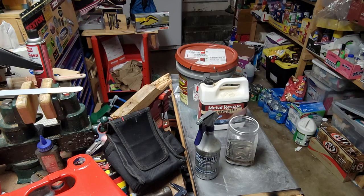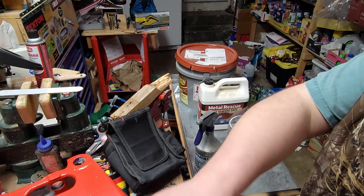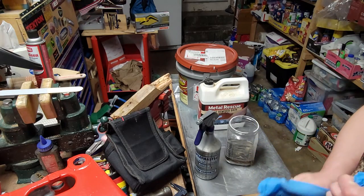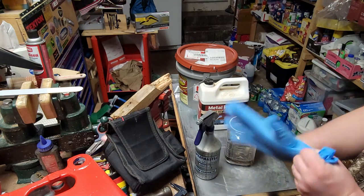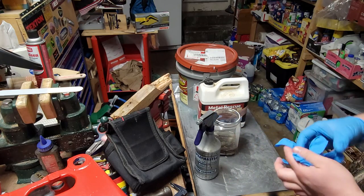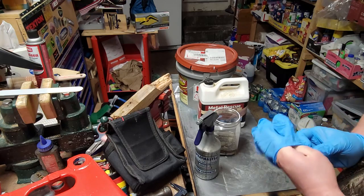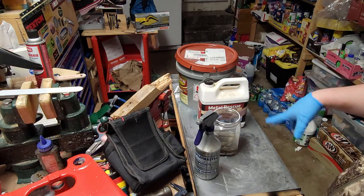Oh, I need to wash that. I can wash the box out too. But basically what I do with this is what you saw. I wash it off with Simple Green. I kind of dry it off or whatever. And I put it in, usually Evaporust.